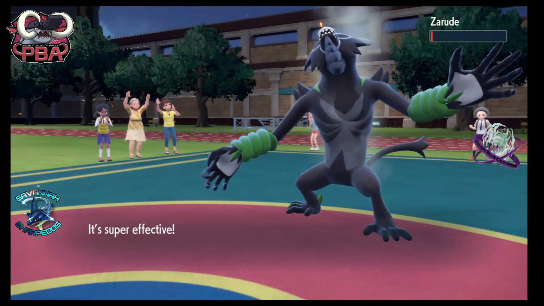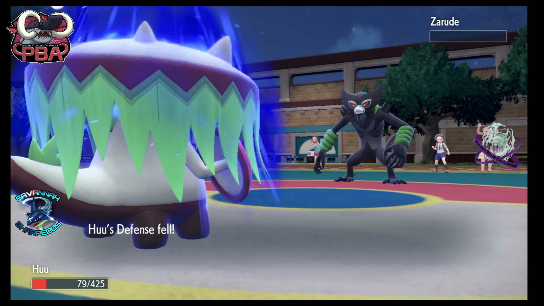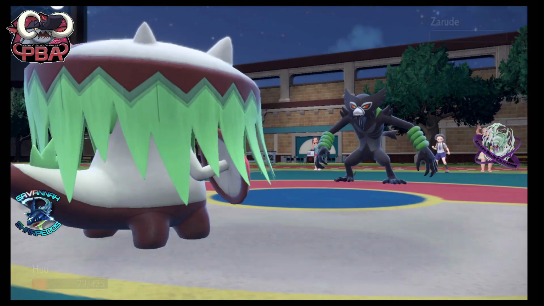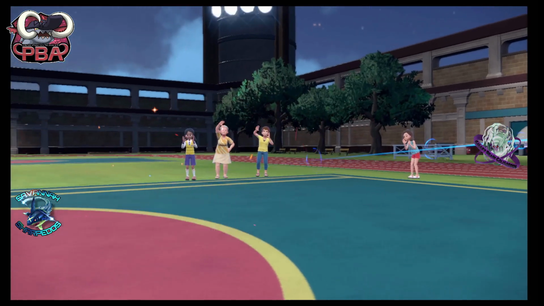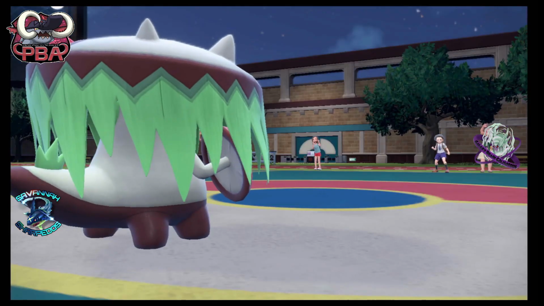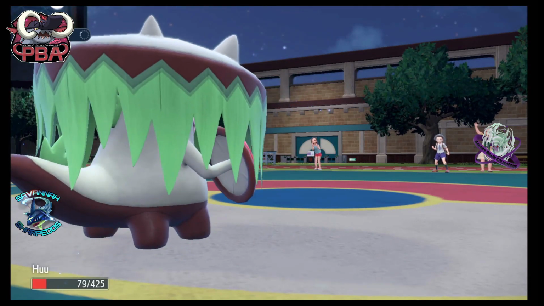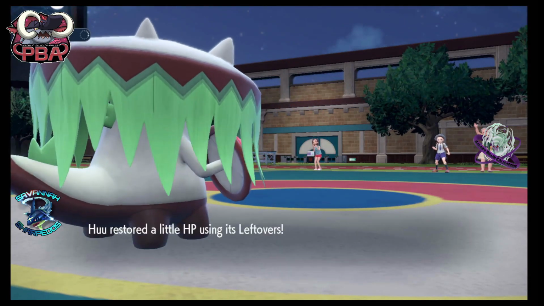You know, Grass Dark versus Grass Dark. I don't know if his defense drop mattered. I don't think Zarude is as naturally bulky as Brute Bonnet is. But I don't think we have a whole lot of investment on Bonnet outside of HP.